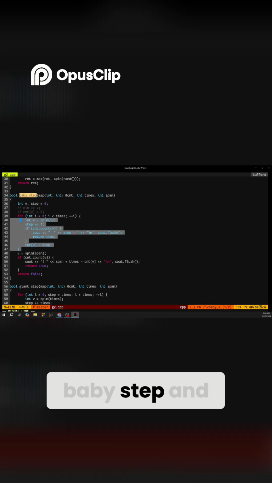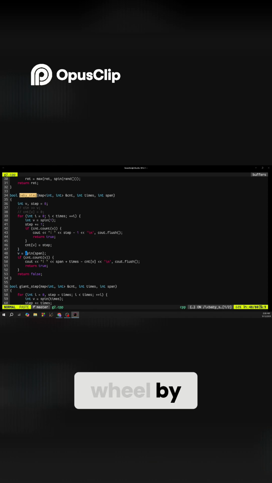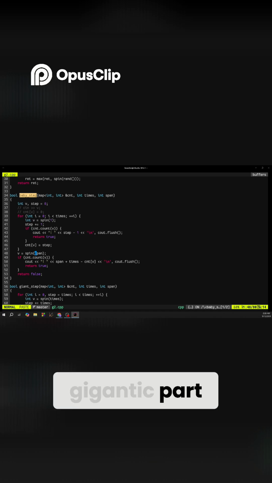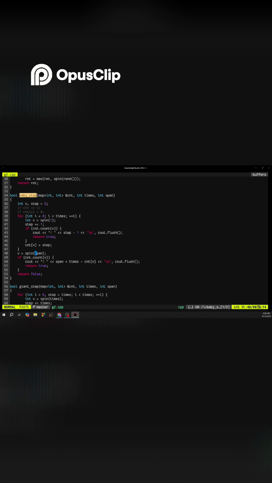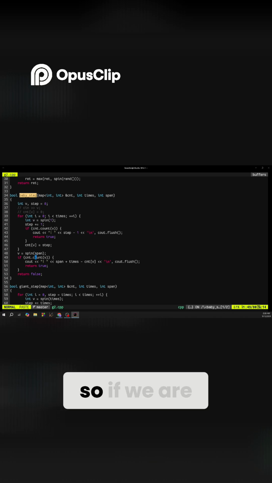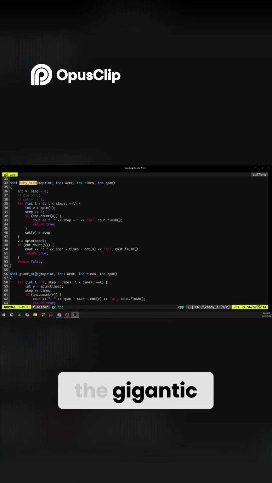After we finish the baby step and we didn't find any loop, we jump this wheel by this span number, such that the gigantic part of the wheel has been spun over, and we can focus on the missing part there. So if we're lucky enough at this span, we directly get the answer and we return true. Otherwise, we return false and continue to the gigantic step.